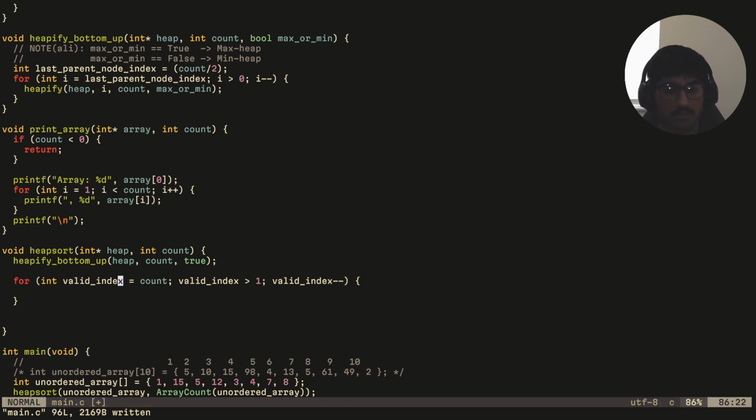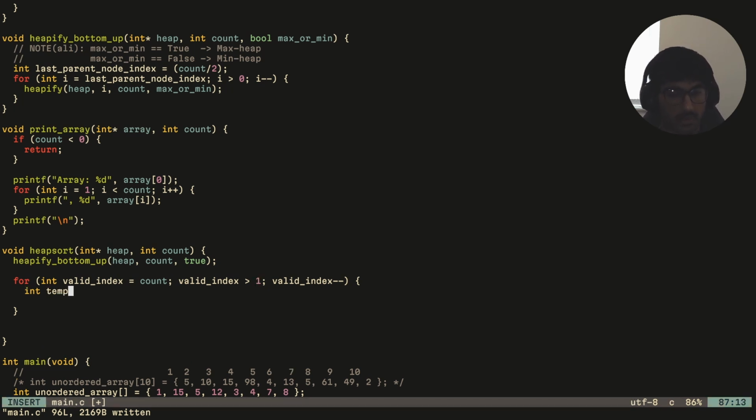So what's happening here is we have the actual count, which is the whole array, the actual size of the array. But in each pass of the Heapsort algorithm, we're going to decrement this index by 1. I don't want to decrement the count because the count keeps track of the whole thing. So I'm going to create another variable called valid index, which tells us the slice of the array that we are working with. So we know the ends of it, so we can swap the values. And I'm stopping before 1 because once you get to 1 element, that means the Heapsort algorithm is terminated. It's finished. We finished sorting.